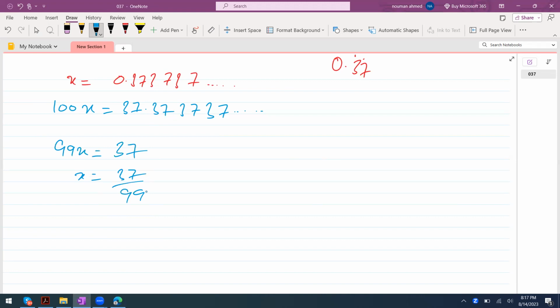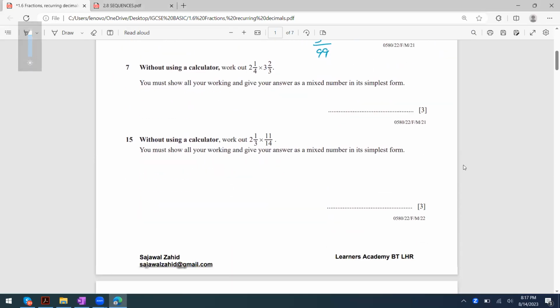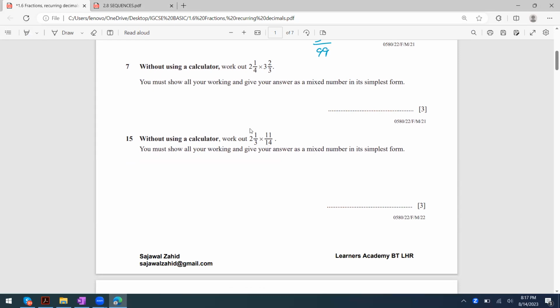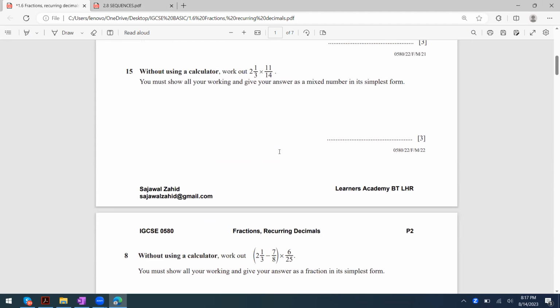Okay, perfect. So this was an old worksheet that I planned to do, but I postponed it. These are very easy questions, so I'm skipping it. If you can't do it, tell me now. We will do one of them. Can you do number 15? Okay, yeah, it's a 3-mark question.